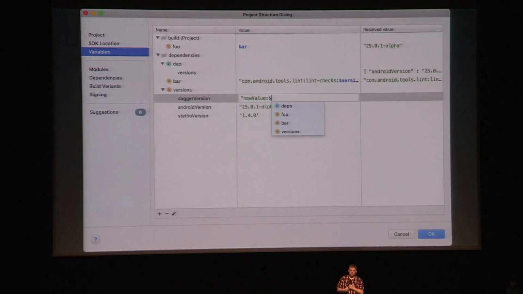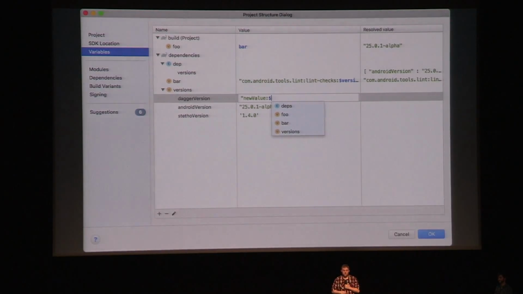And then we also use all these variables in the autocomplete. So if you're entering a value in any of the fields on the PSD and you enter a $, we will then suggest variables that you have defined in your file that match the type that we expect. And again, you can write lots of other things to your build file, or you can put garbage in these fields, and then we will write garbage to your build file. So that's not advisable.